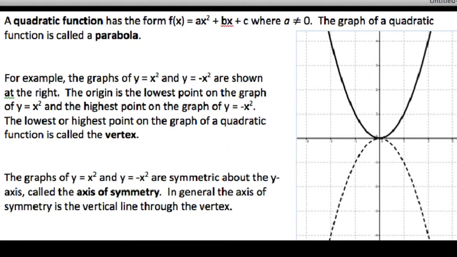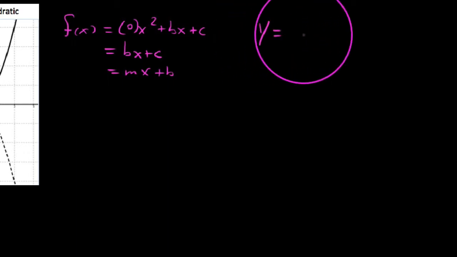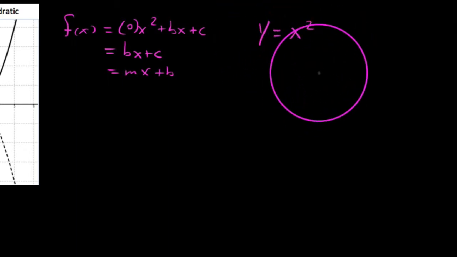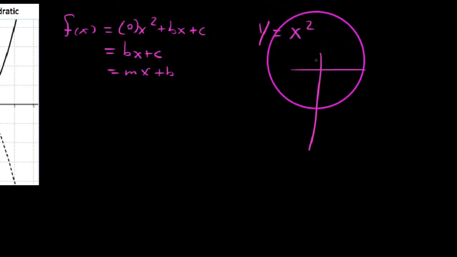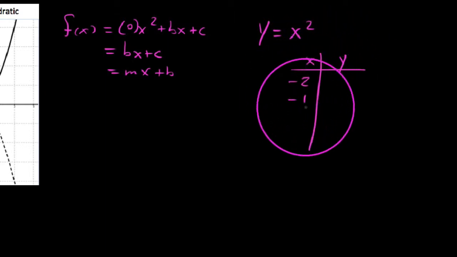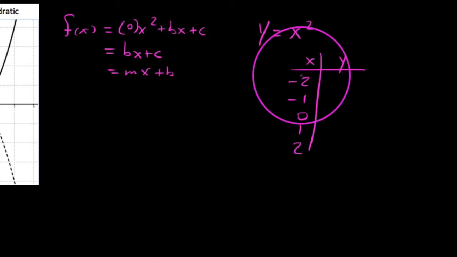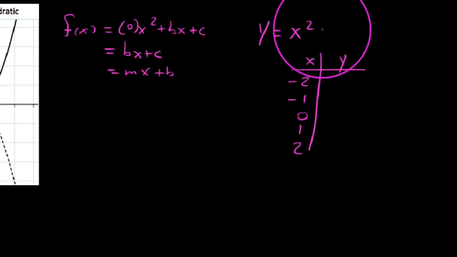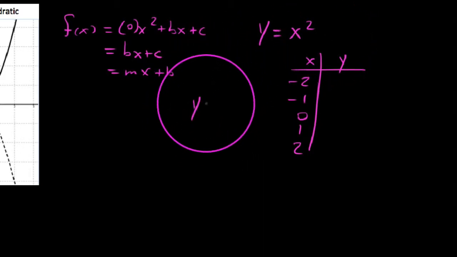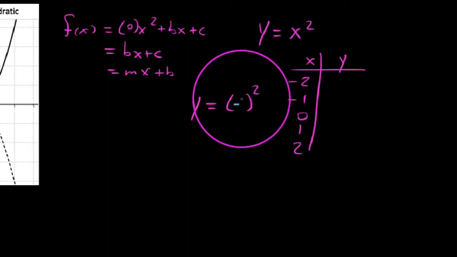Now I know these are shown on the right, but I find it's valuable if we actually take the time to create a table of values and maybe graph a few points. So if I were to create a table of values for y equals x squared, a good set of values are these. It's good to explore these because you're plugging negative numbers into an input that's being squared. So if I were, for instance, to plug -2 into my function, I have this thing squared.